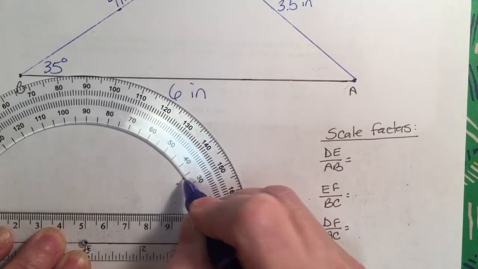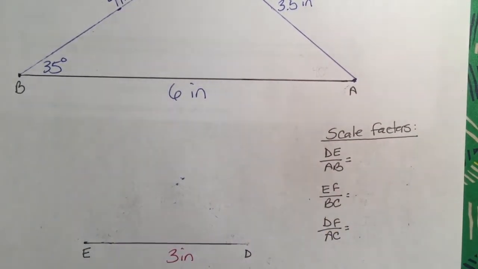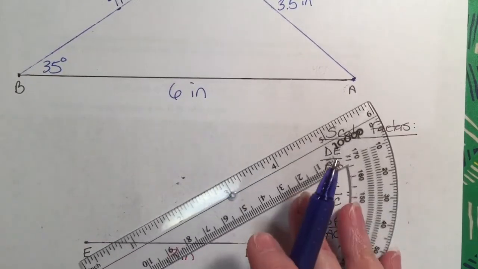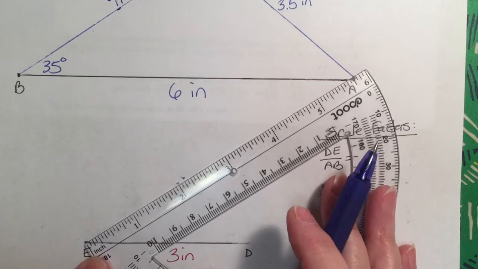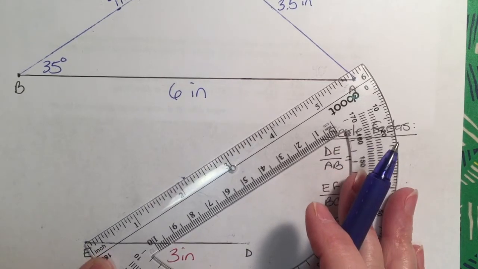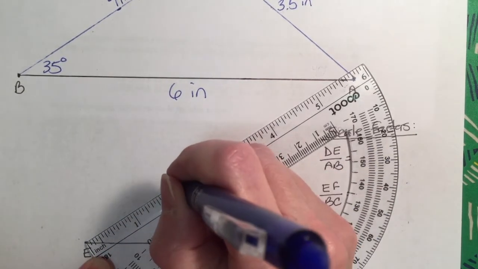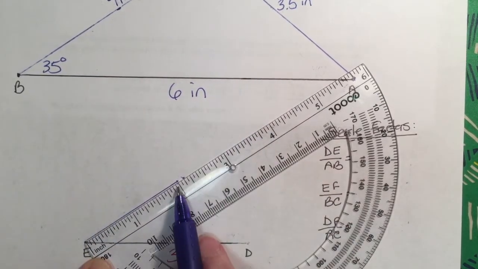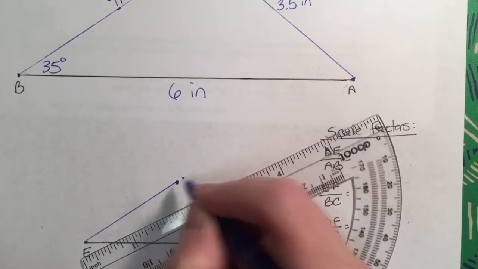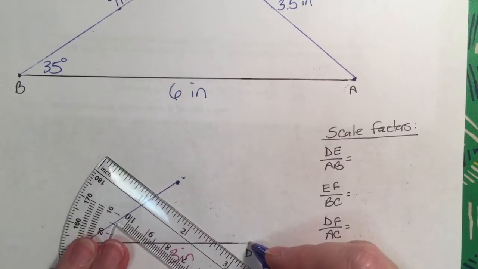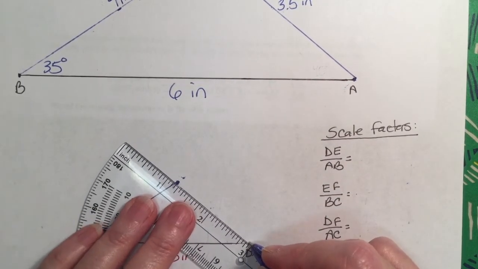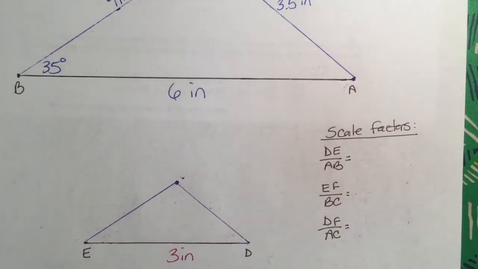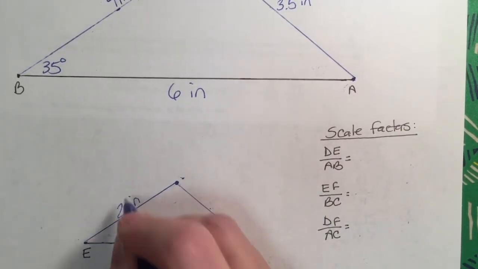That's right here. But we only want this side to be 2 inches long. So from point E, we have to go to that mark where the angle measure was, but we only want to go exactly 2 inches. So that's right there. Okay, so that's exactly 2 inches. So that's our point right there. And then we connect that back to point D at the bottom. And there's our triangle. Okay, and we know this is 2 inches because we measured it.